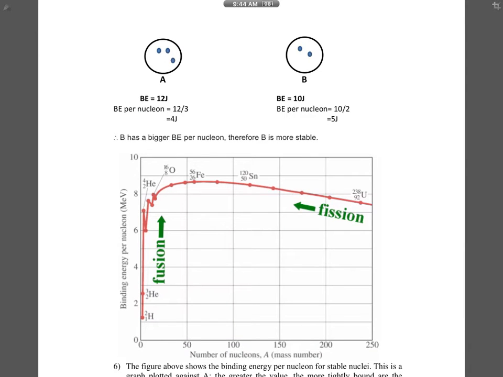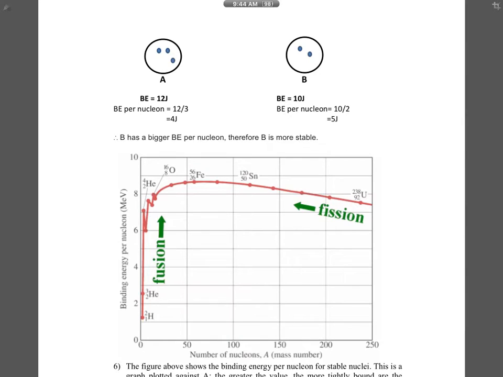Now, think about how binding energy is related to stability. If you have a higher binding energy, it means you need to do more work to separate the nucleus. So is it more stable or less stable? If you need to supply more energy to break it up, it is more stable, right? So the higher the binding energy, the more stable the nucleus. You understand? So binding energy is not the energy that the nucleus has. Binding energy is the energy that you need to supply to split it.